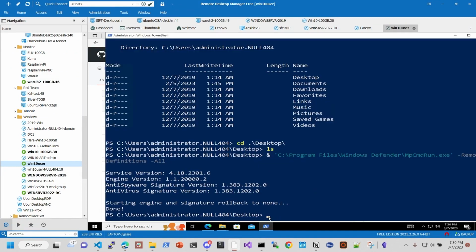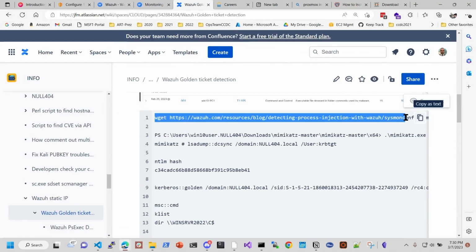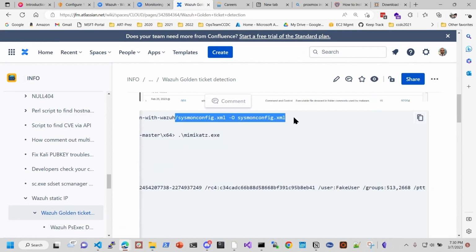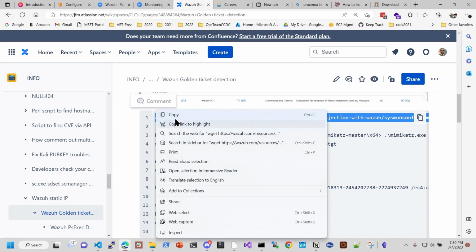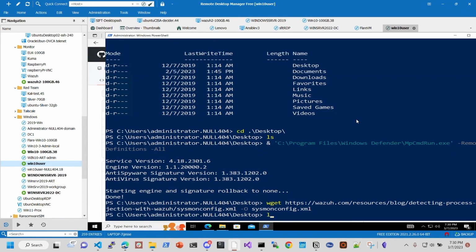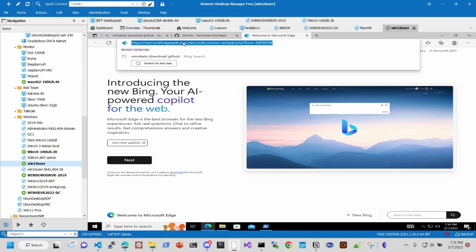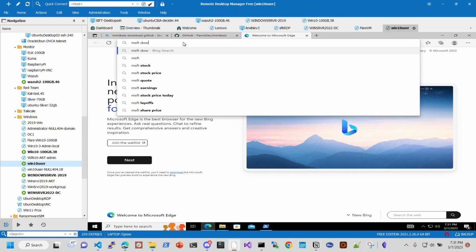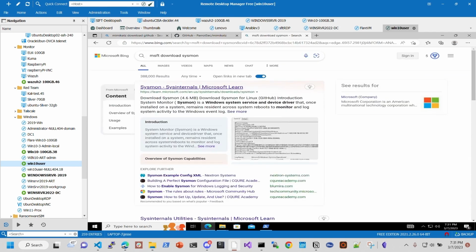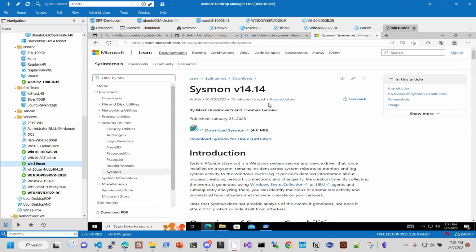Go in here. Uh-oh. Okay, do that again. Sometimes you gotta go all the way over, come all the way back. All right, work this time. Yes, cool. And you'll kind of need Sysmon, so you want to go Microsoft download Sysmon. I have scripts for all this stuff if we want to talk about giving scripts for this. But this is the site. Here's Sysmon for Linux even, but we'll get the one for Windows. So open that up.